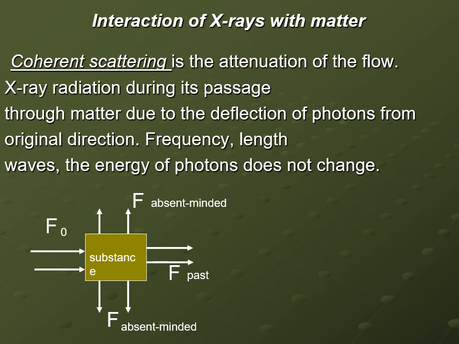In other words, it characterizes exactly the atom that is the source of this radiation, and regardless of which compound a given atom is in, its characteristic spectrum will always be certain, unchanged. That is, whether hydrogen is in an atomic state, a molecular state, or in combination with water, its characteristic spectrum will always be the same.